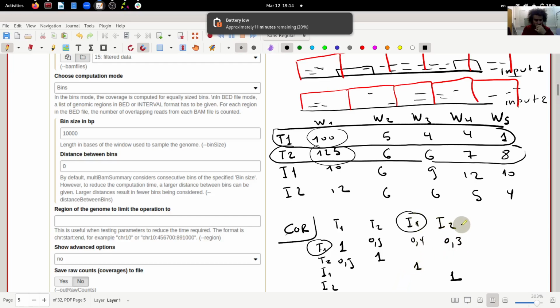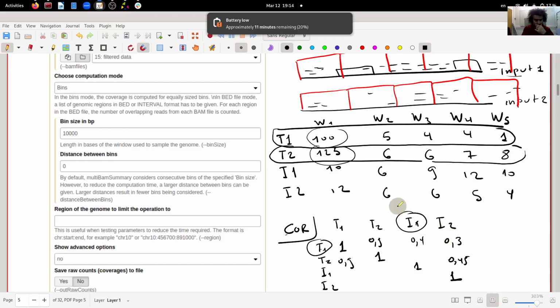Now between these two things, we expect some correlation, because they are both affected mainly by the open chromatin, which must be similar. So here, if I have done it correctly, let's put the number 0.45, and so on and so forth.